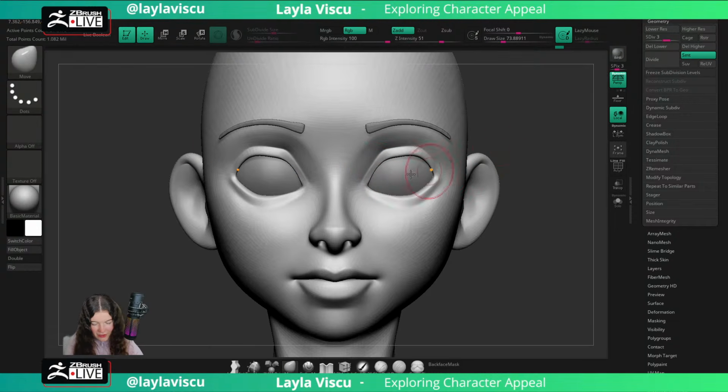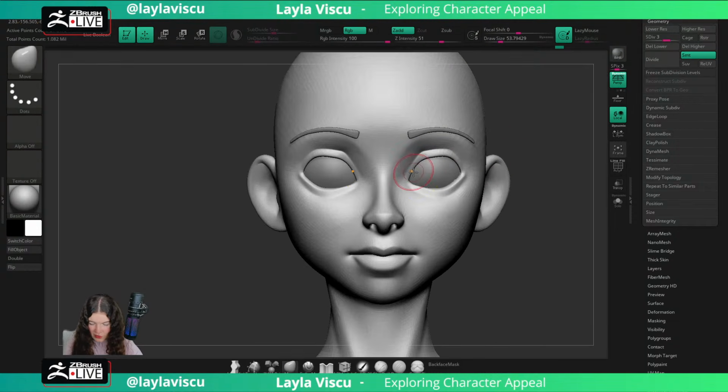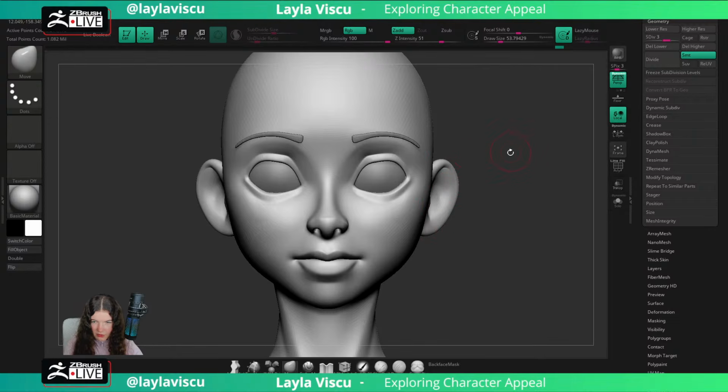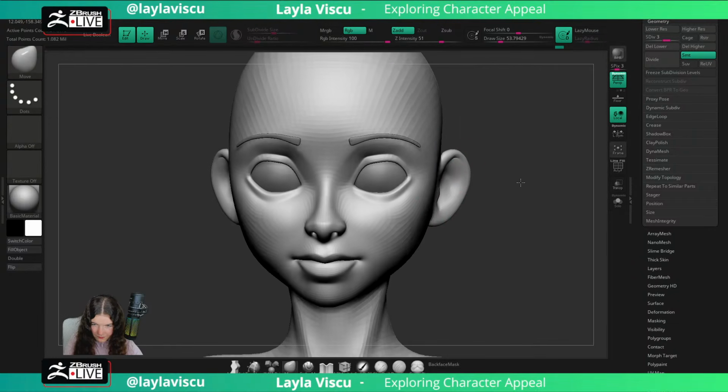Not a lot of explaining to do here. It's just something I'm used to doing on female characters that I sculpt.